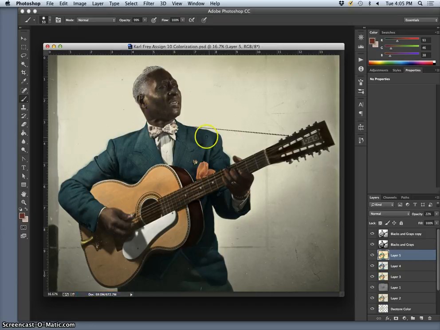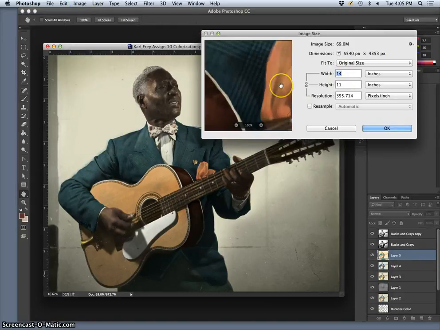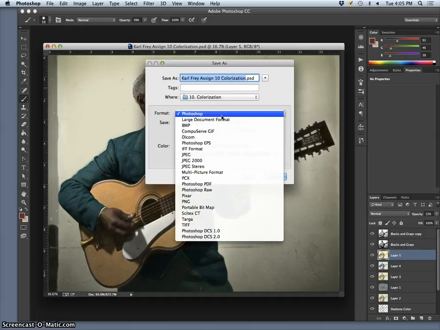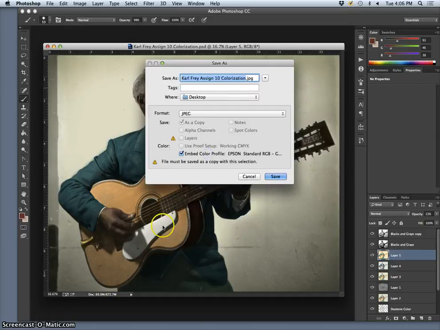We used high resolution imagery here. 10 megapixels or bigger, plenty big enough for a nice high quality print. That's going to reveal all of our little brushwork. That's okay. So I'll save it as a JPEG to the desktop. With all these layers at high resolution, these get to be quite big files. Mine is about 670 megabytes as a PSD file. As a JPEG, it will be a lot smaller.